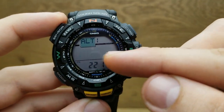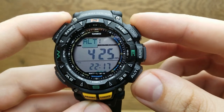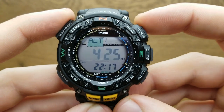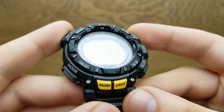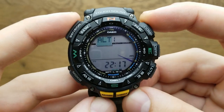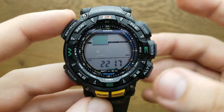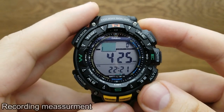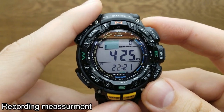The off will be indicated on this screen over here. So the watch performs air pressure to altitude conversion based on the preset data only. Once you're done, simply press the adjust button and the watch will implement all of those settings and get back to the altimeter mode.